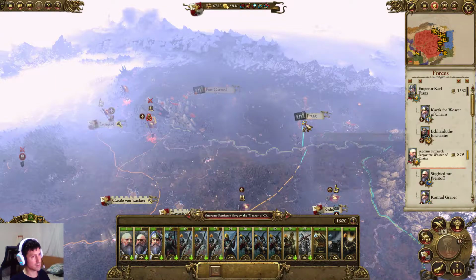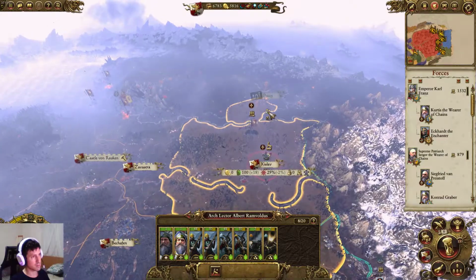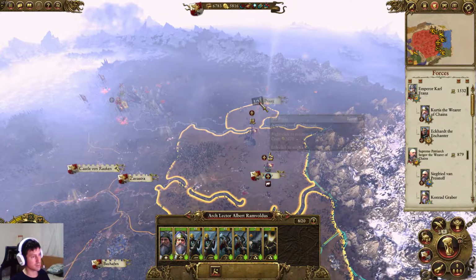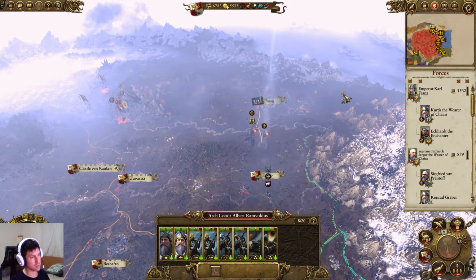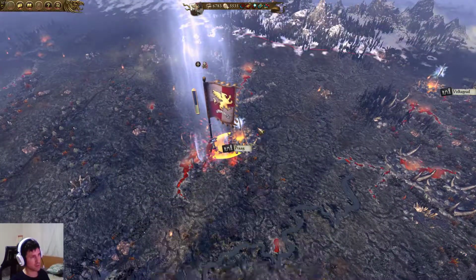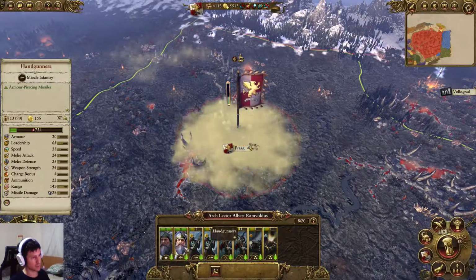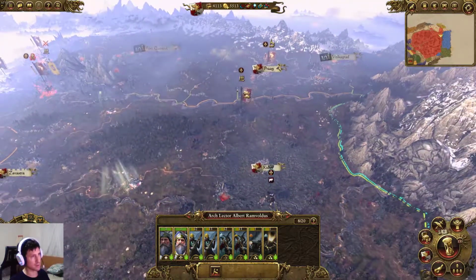What does the Emperor bid? Praise Sigmar. I guess he could come to Prague. It is war. Colonize. This will bolster the nation. I lost one unit or something, but that's not necessarily bad. Ready.